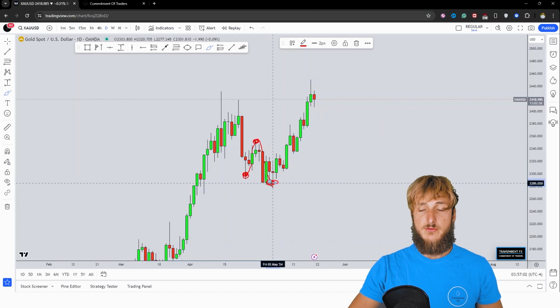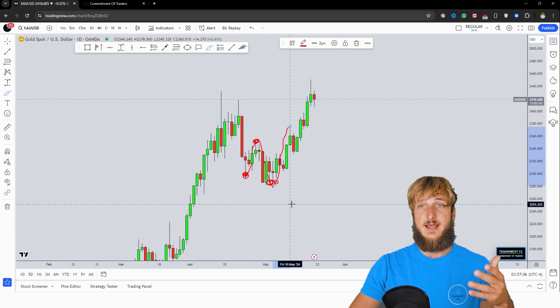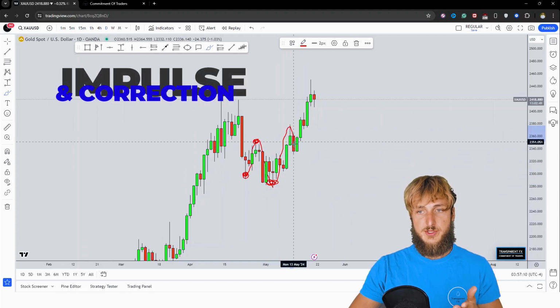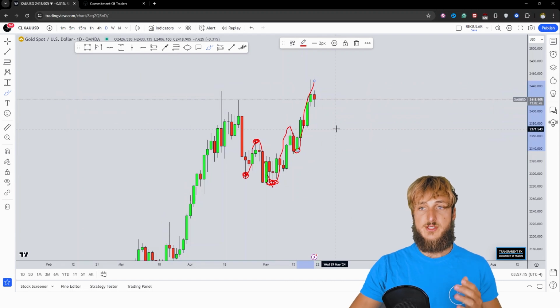Then from here, I made a full breakdown explaining all the reasons for which we could expect this impulse to the upside. And again, that is exactly what the market did. And after this impulse, I explained all the reasons for which we could expect first this correction and then the continuation to the upside, which is again, exactly the move that the market just gave us.